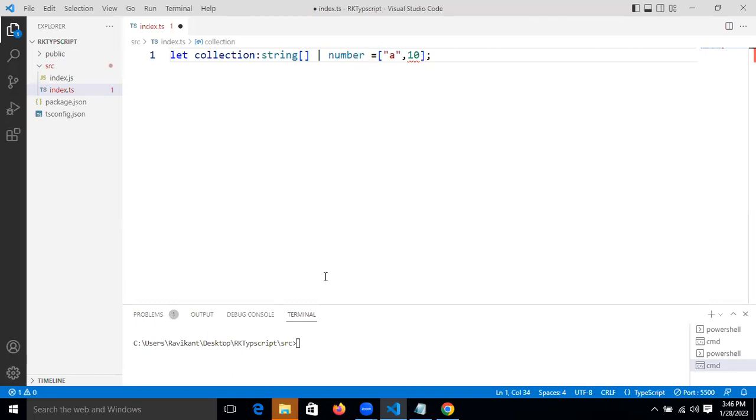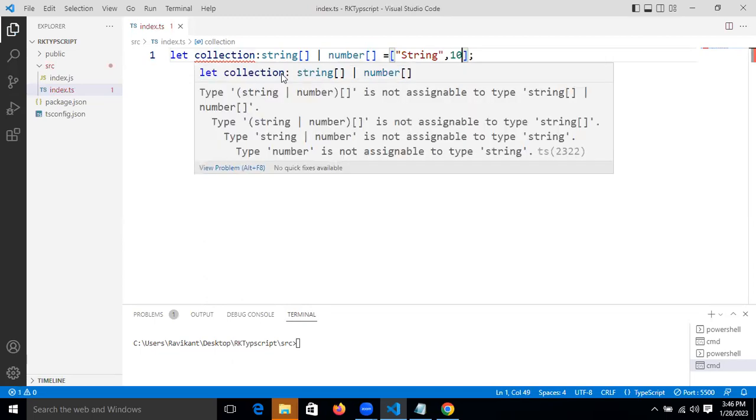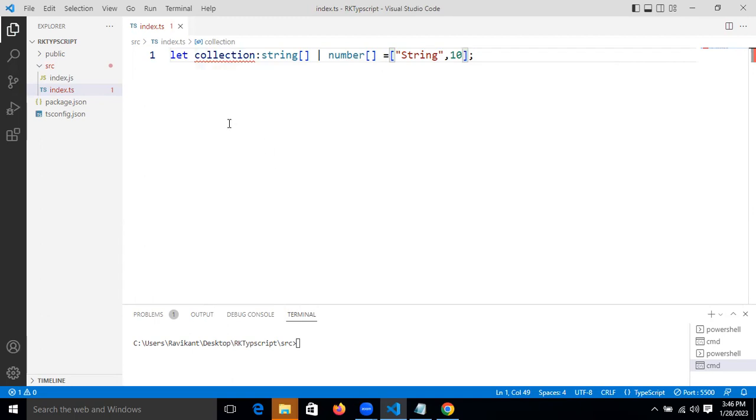What are we getting now? Error, right? But this one is also not applicable. Why are you getting it? Because you have not declared the array at all. Now if you take a string, and now if you take 10, now it's working. Don't bother about this one, guys. It says that type string or number is not assignable to a string. Again the same issue, the meta character issue.